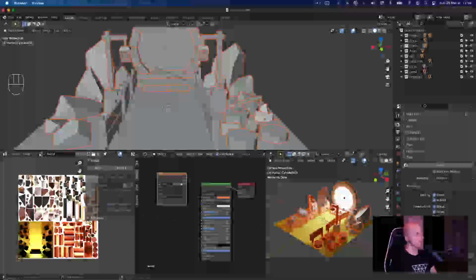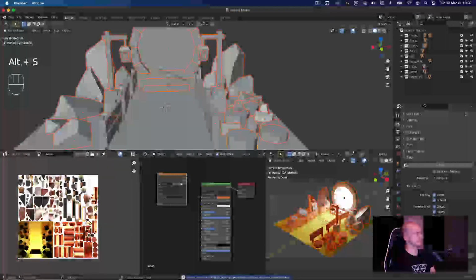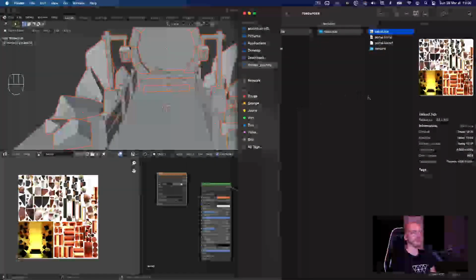By the way, you can also just hover this area. Like if you don't have the sidebar, press N to hide the sidebar. You can just press Alt S. So you can see it here. Yeah, it worked. So Alt S, and it will save this file in the file you created. So baked.hdr. By the way, let's see how big it is.